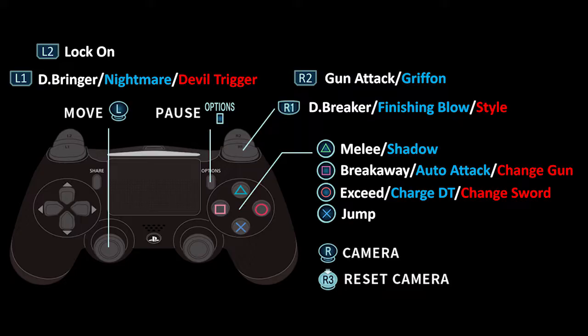So things like Nero's Devil Breaker or Dante's style button, these can be moves where, depending on how you're playing, a lot of the times you might have to charge up, especially if you're playing Nero. So that's going to be a button that you're going to be holding down a lot. So naturally, it's in the first slot on the shoulder buttons.